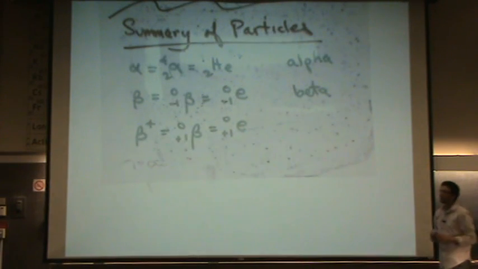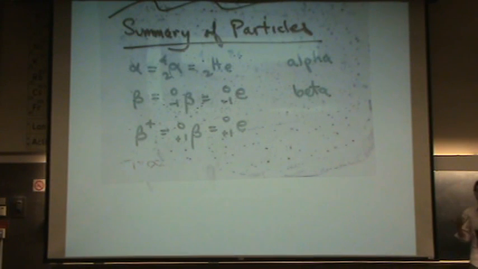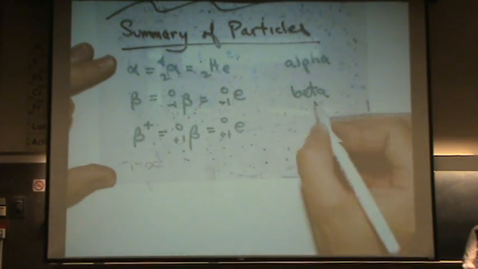This is an electron with a positive charge. So same mass, same idea as an electron, but not a negative charge, a positive charge. And so this is a beta, and this is a beta 2.